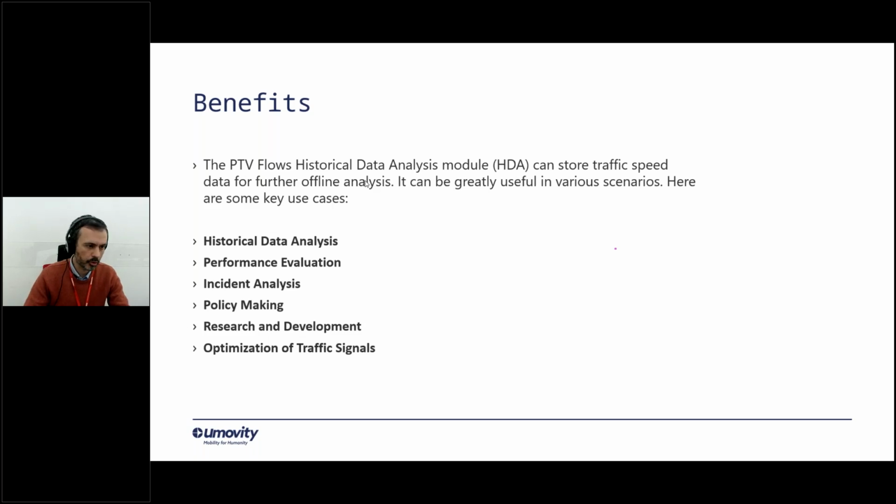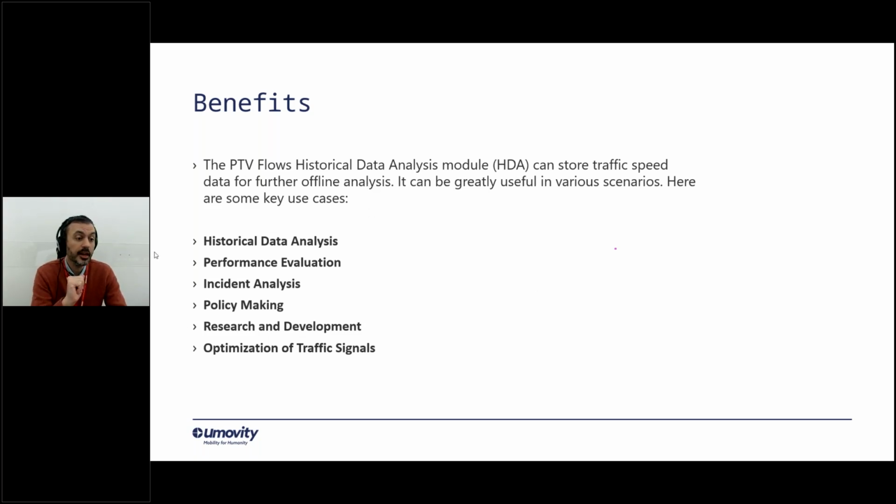For example, historical data analysis means storing the data, so the traffic manager can later study historical trends and patterns. These can help in understanding long-term traffic behavior and identifying recurring congestion points. Then another important point is performance evaluation. Traffic management authorities can evaluate the effectiveness of implemented traffic management strategies by comparing historical data before and after the implementation of new measures.